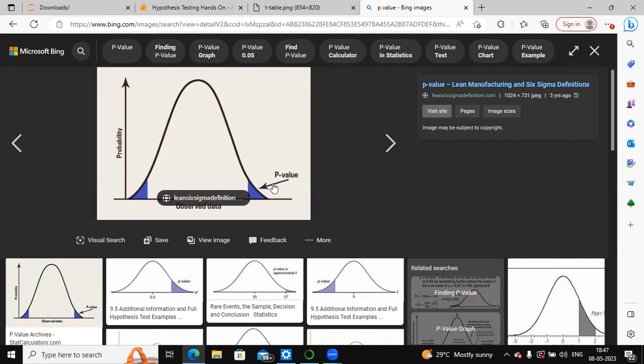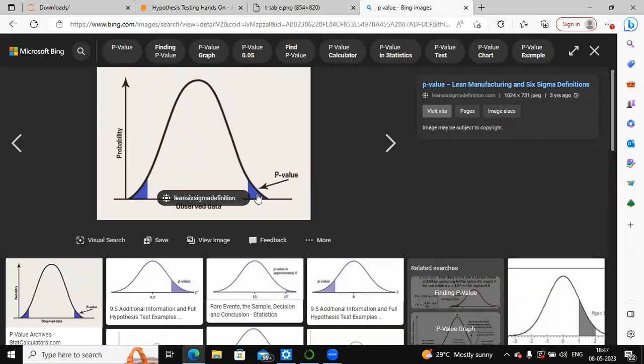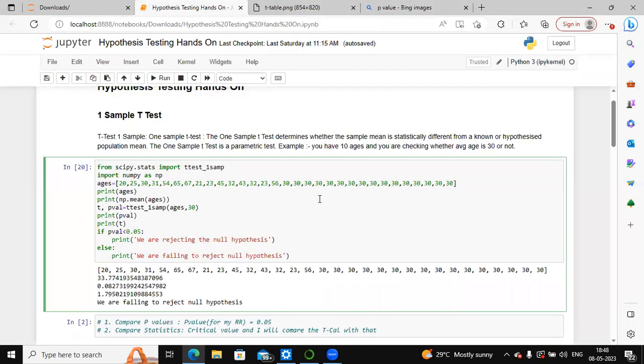Internally the scientific Python library will take care of that. If the p-value had been over here, we would have rejected the null hypothesis, but it has not crossed the significance level, so our p-value lies in this region.